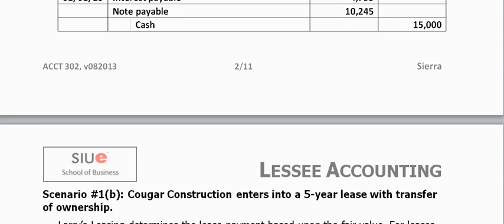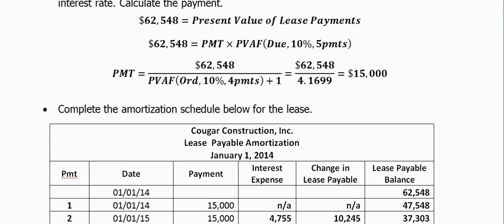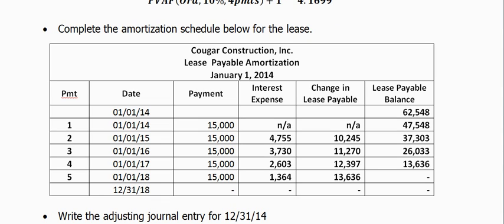Now, let's say we have the exact same equipment and we enter into a lease. So they're going to enter into a 5-year lease, and at the end of the lease, Cougar Construction gets title to the property. Now, where do the payments come from? We're going to get more into this when we get to the lessor, but I do the payment calculation here essentially so that the lessor gets their money and present value back. But let's set that aside for now.